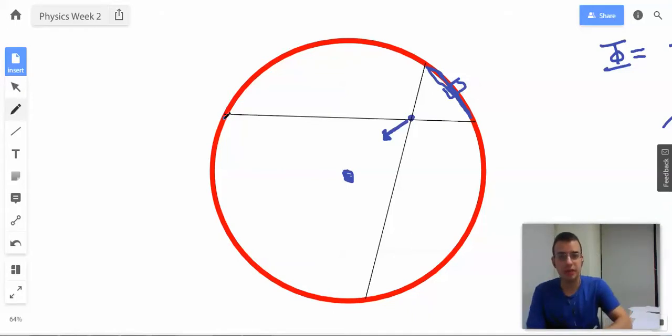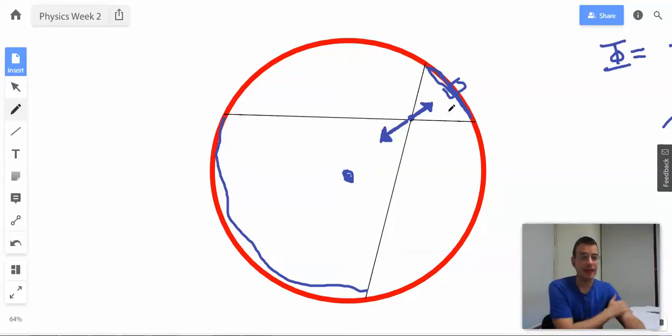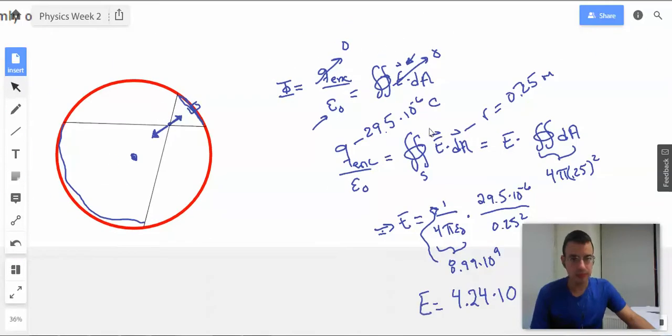This entire segment over here, which is really big, so it's going to have a lot of influence, but it's really far away, is going to push the particle this direction. What it turns out is you can do that for every part of the circle and everything's going to cancel out. So even though there are electric fields at that point, all the electric fields cancel out. The net electric field is zero. That's why when there's no Q enclosed, there's going to be no electric field.